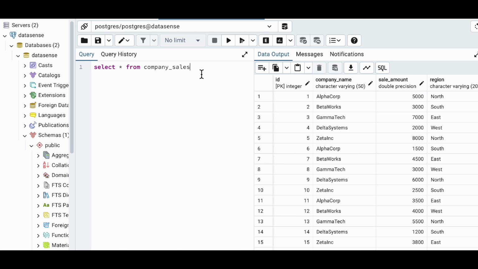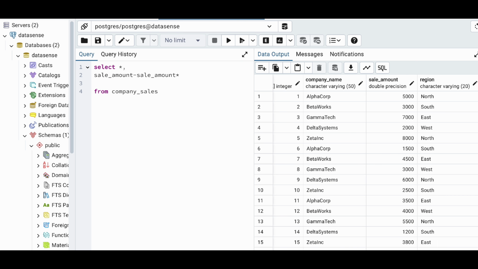So coming to PostgreSQL, we have this select star from company sales, right? So what do we need to do? Select star, we need all the columns. Now I will do sale_amount, which is given to me, minus sale_amount into the variable of discount.